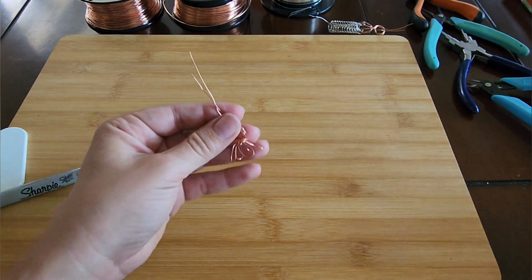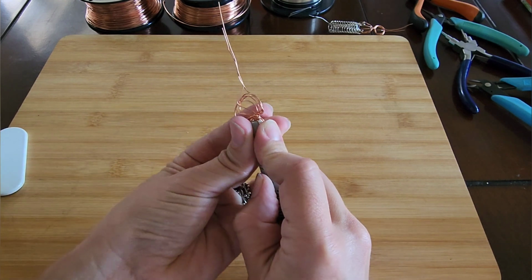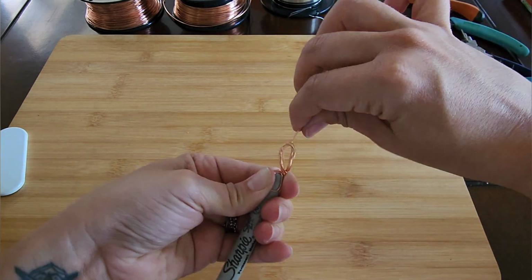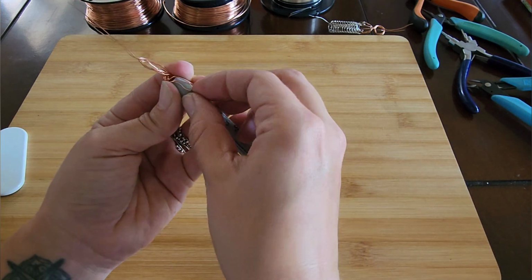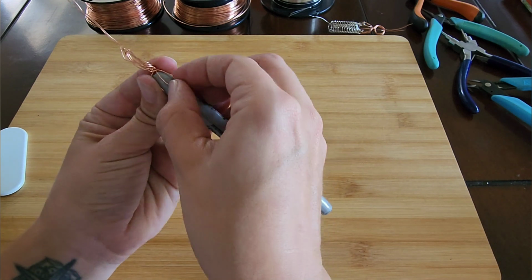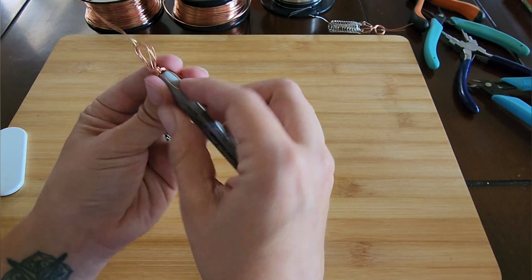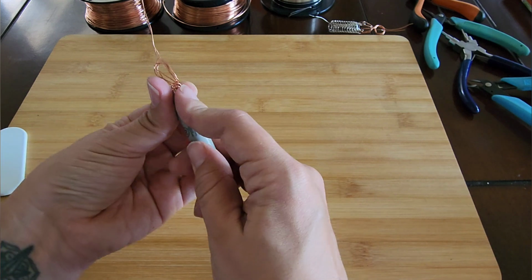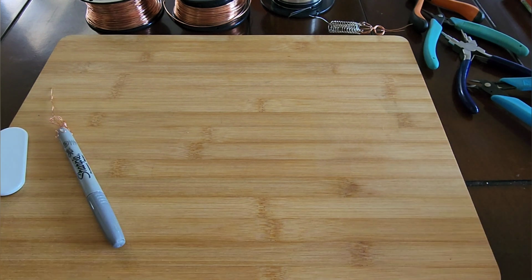All right, now when you take your Sharpie, place it on, then I just fold them over. Go through, just make sure they're evenly spaced out and squeezed together. Okay, very good. Now we are ready to start weaving.